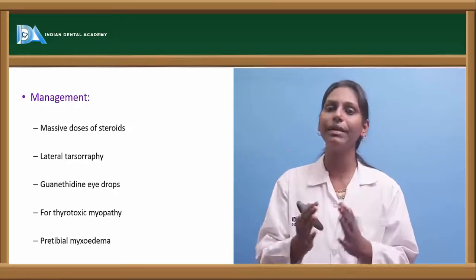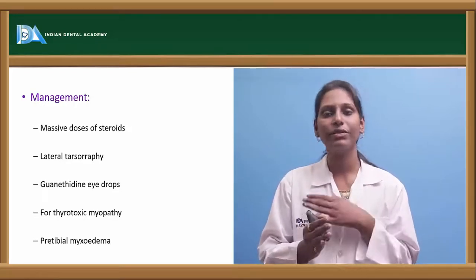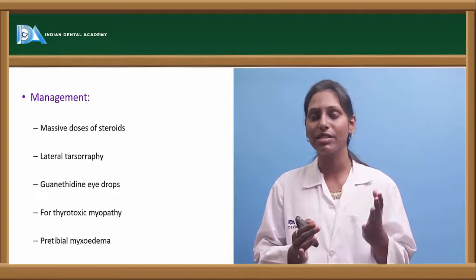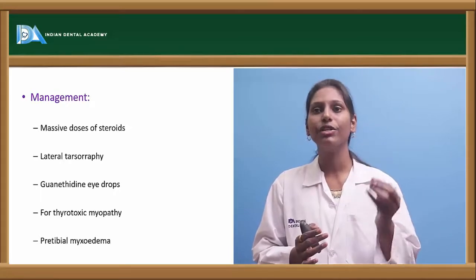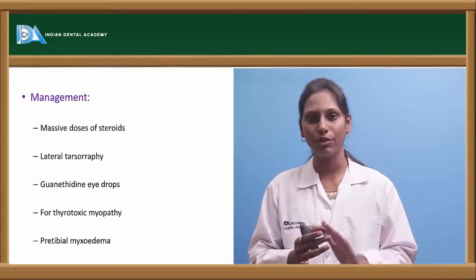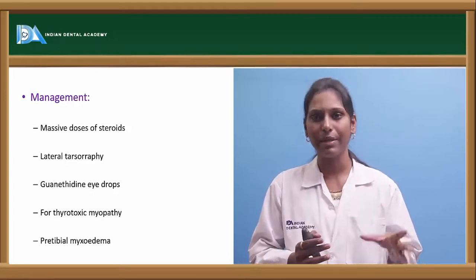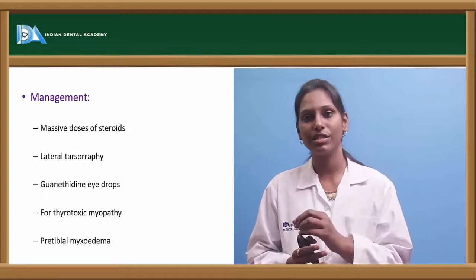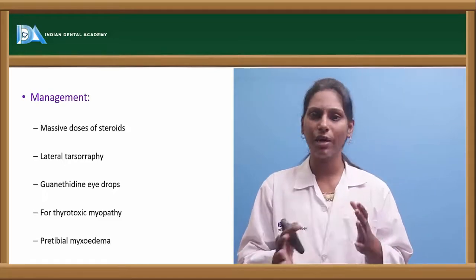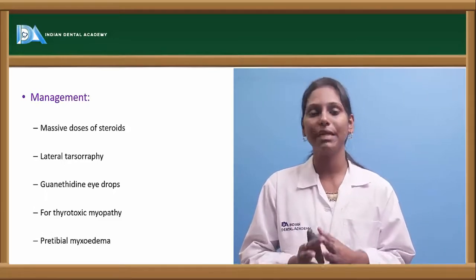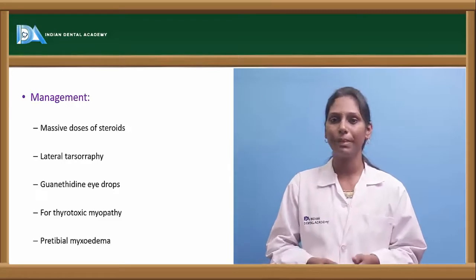The whole treatment is that, because of this hyperthyroidism, we give medication to reduce the increased amount of thyroid hormone and also to reduce the inflammatory action that has been happening. For that, massive doses of steroids are given, with a dosage of 1 gram per kg body weight to be given to the patient.